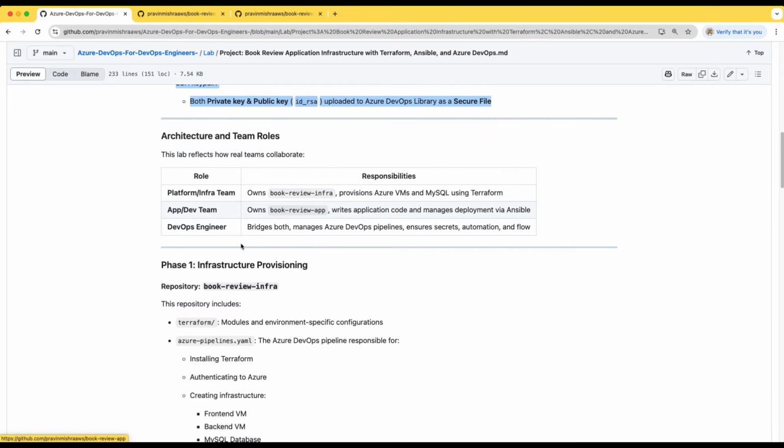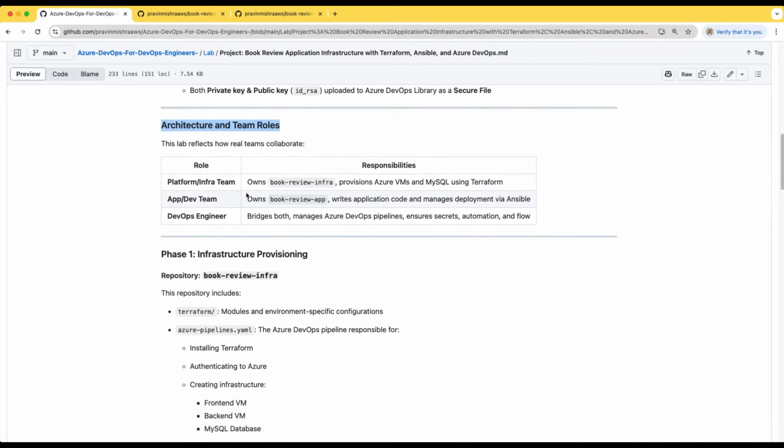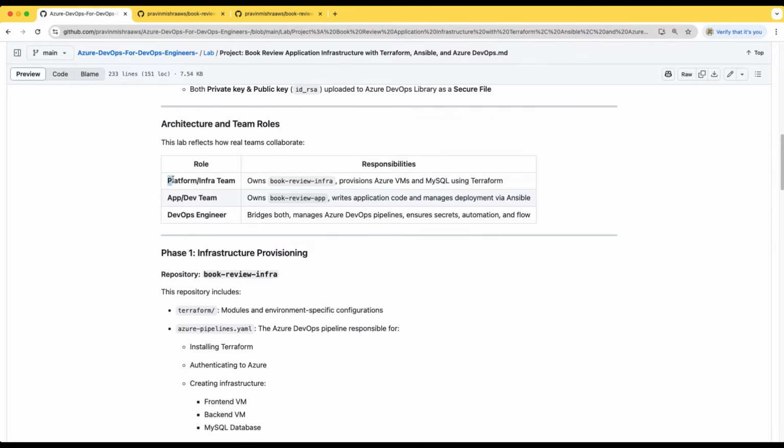Perfect. Now here is the architecture and the team roles, as I have already explained. So we have a platform team and infra team who own our book review infrastructure. In book review infra, we have code to provision two virtual machines for the book review application, and then MySQL, which we are going to create using Terraform.